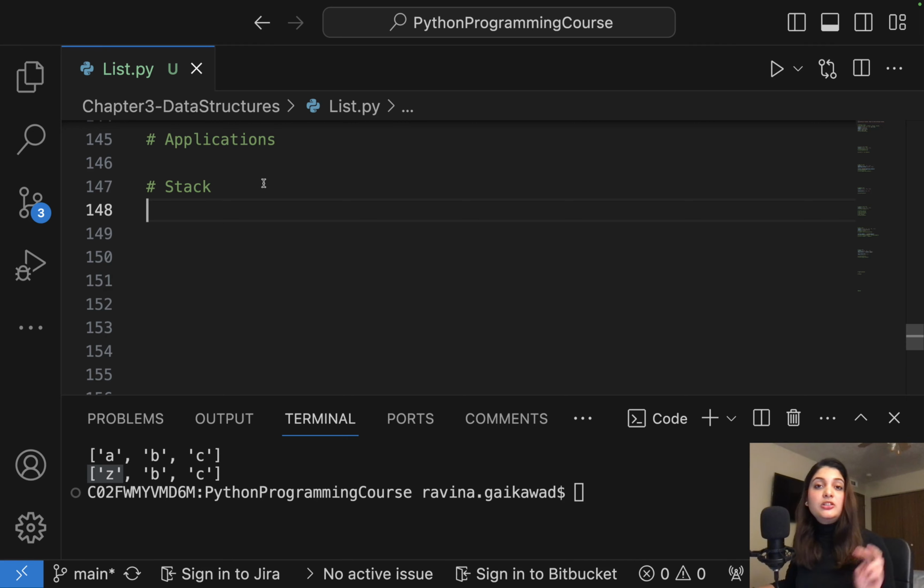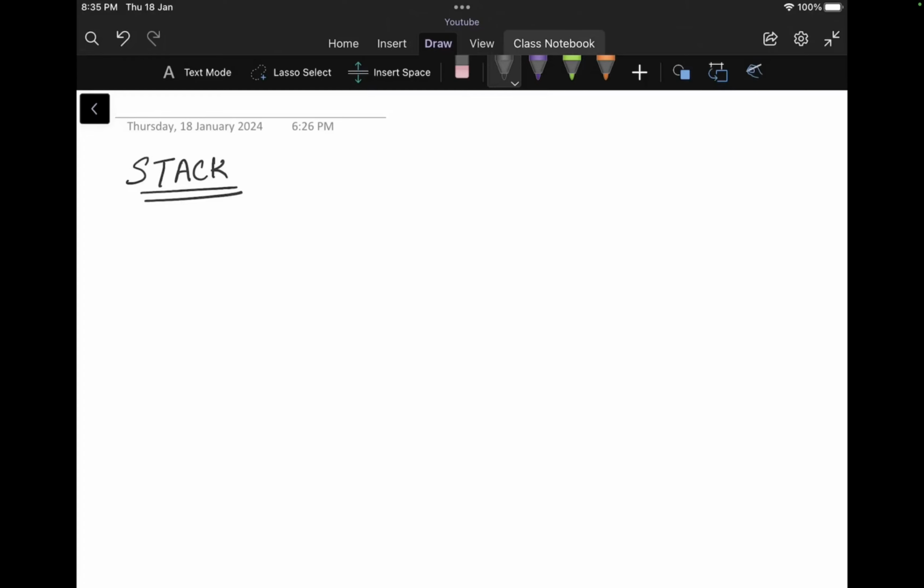Lastly, we are going to look at the two applications of list that are very, very important in software engineering. You will see people using lists when they do competitive programming or any other platforms or in general in software engineering, using lists as stacks and queues. And today we are going to learn about that. So there are two big applications of list, as I already told you: stack and queue. Now before moving into how list can be used, I want you to first understand what is a stack and what is a queue. So we are going to go to the notepad and do a quick drawing explanation there. So see you there.